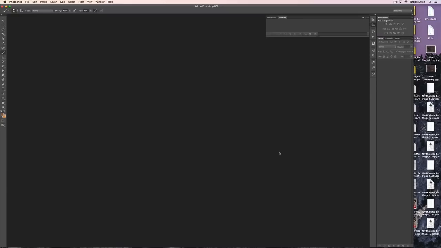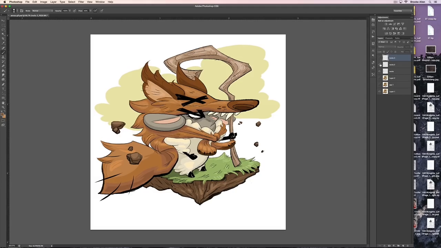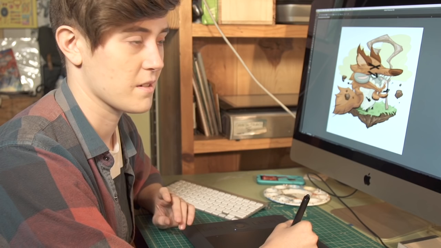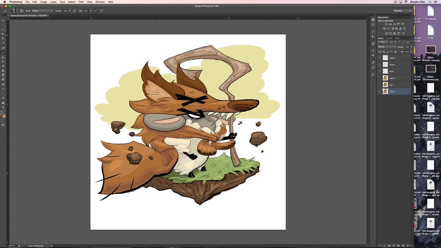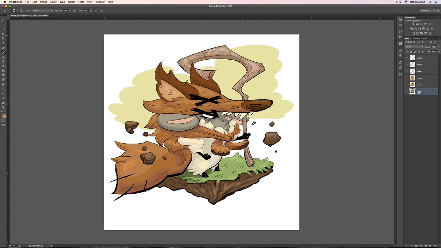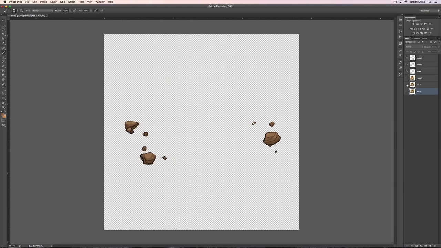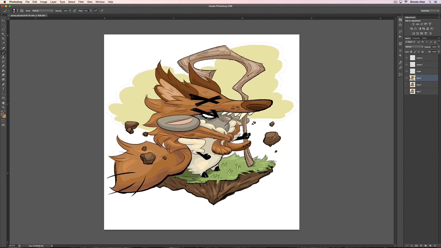For instance, on separate layers, we have the elements that we want to move from frame to frame. So we have the rocks, and I've named them rocks 2 and 3. Naming your layers is super important, especially for making a GIF, because you have to cycle through the layers, so you don't want to pick the wrong one. So I'm going to go ahead and name our layer, and you just double click, and this little character's name is Aesop, so we'll shorten it to Ace for one. Ace 1, name that one Ace 2, so this is just basic upkeep.